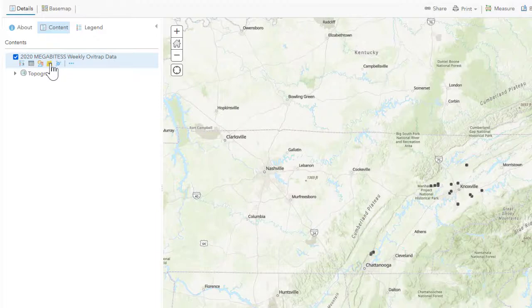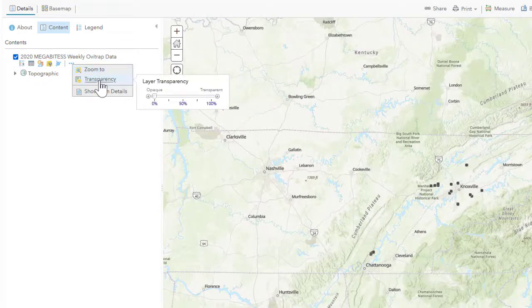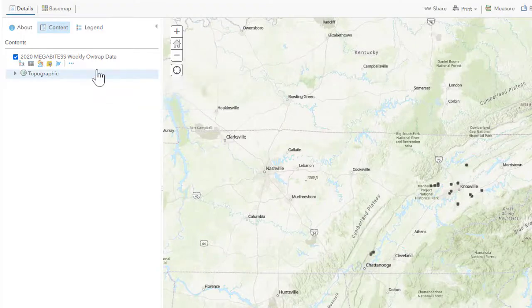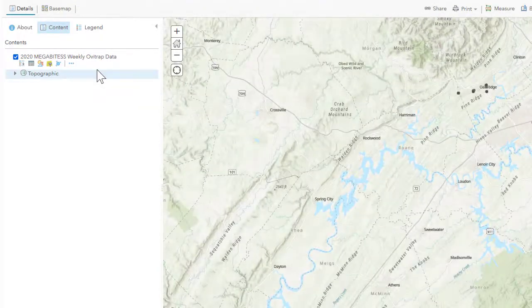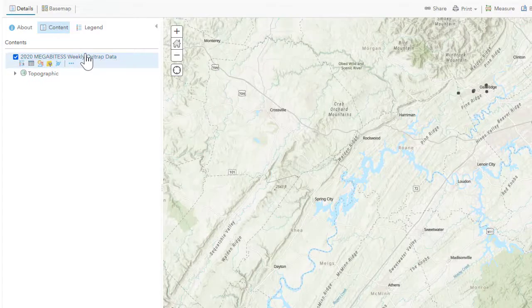Beside that is an option to do filtering and clustering. For the purpose of this video, that's more detailed than we need, so we're going to skip that, and we're going to explore this last option, which is these 3 dots here on the end. What we can use that for is we can either adjust the transparency of the data layer. So if you want to make those a little more transparent so you can see through them, you can do that. Or if you want to be able to zoom to a data layer, so you can zoom closer in or further out, but try and go ahead and zoom out to the full extent of that data layer. Those are all set up there.